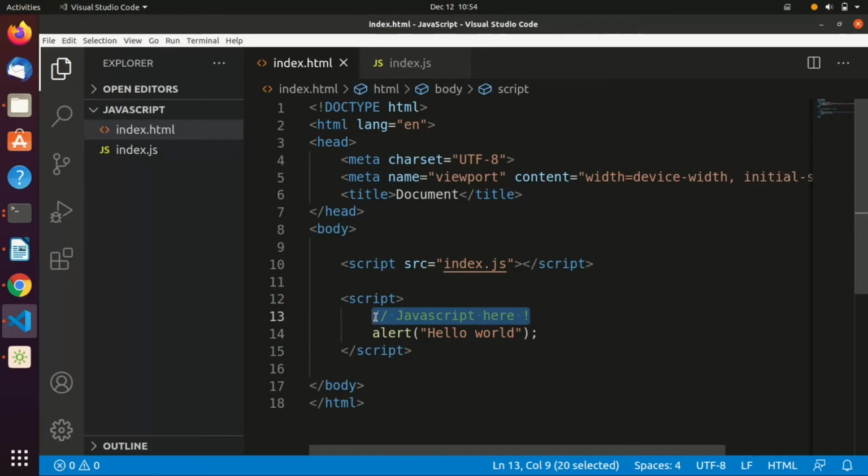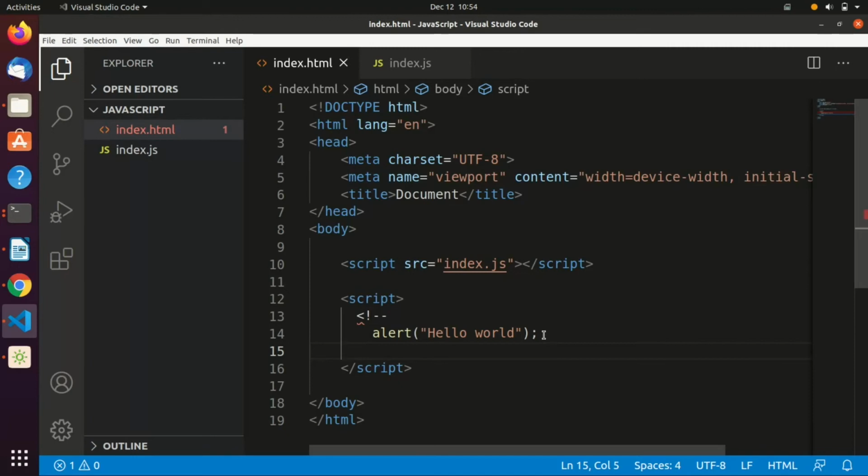So there are some older browsers, but today almost all the browsers understand the script elements. If you are familiar with HTML, you should notice that we are actually commenting an HTML. This is how we comment something in HTML.